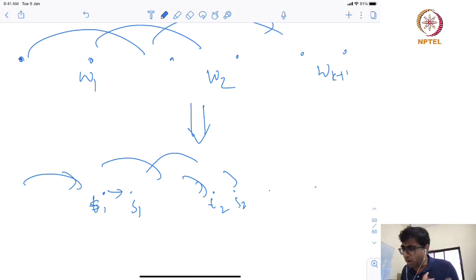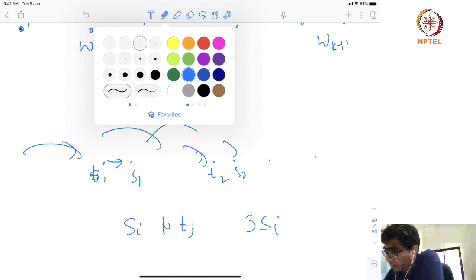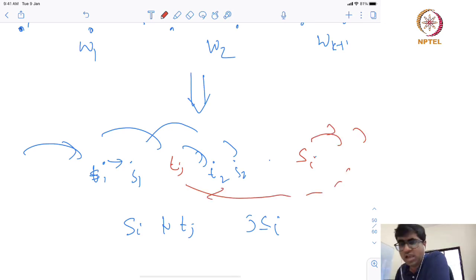Now, what is the meaning of having a path from some Si to Tj where j is less than or equal to i? Let's ask ourselves. It means I start from here and Tj is somewhere here. I can only go forward; I do not have backward arcs. So definitely S has killed all the SiTj paths. That's it. Very simple, because there are no backward arcs.